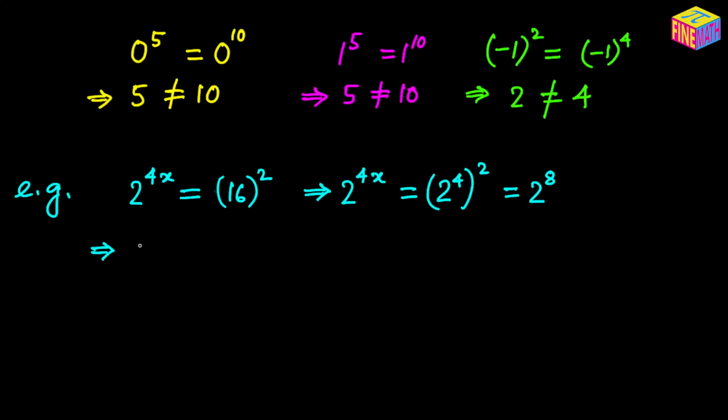Let's take an example. Suppose we have (2x + 3)^2 equal to x^4. Now can we write it like this? We want to have the same exponent, right? Let's try to express it in the same exponent form, because the base is completely different. On the left hand side we have 2 times x plus 3, on the right hand side we have just x, so it's difficult to make the base equal. So let's try to make the exponent equal and see what happens.